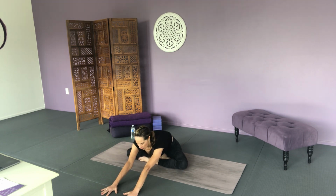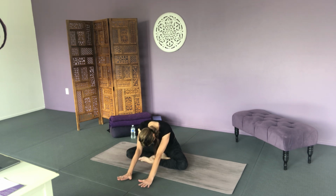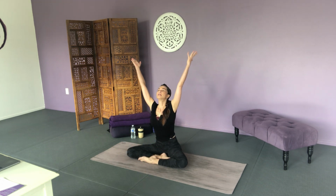Inhale. Exhale. Send your fingertips out in front of you and just bow forward, even sending the hips back, and then drop your head in between your biceps, getting a nice long stretch through not only the neck but into the lower back. And then sliding your hands back towards you and send your arms up and over your head.